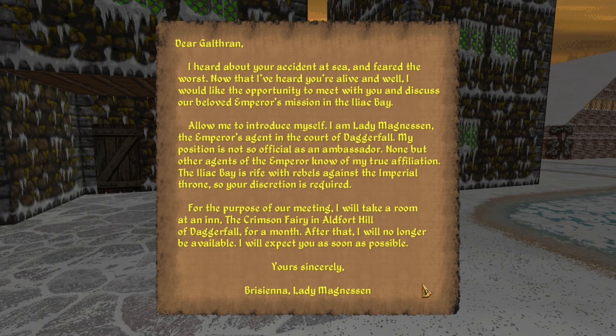And, dear Galthran, I heard about your incident at the sea and feared the worst. Now that I've heard you're alive and well, I would like the opportunity to meet you and discuss our beloved Emperor's mission in the Iliac Bay. Allow me to introduce myself. I'm Lady Magnescent, the Emperor's agent in the Court of Daggerfall. My position is not so official as an ambassador, but no other agents of the Emperor know of my true affiliation.